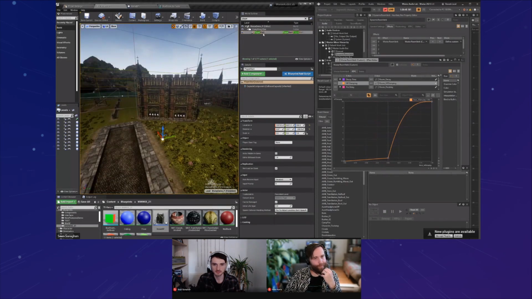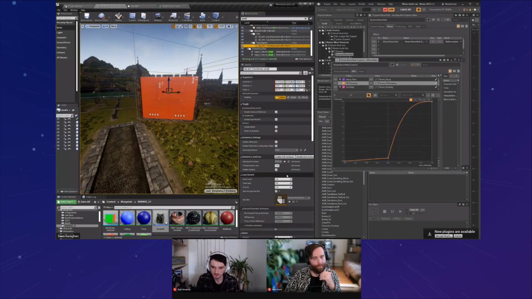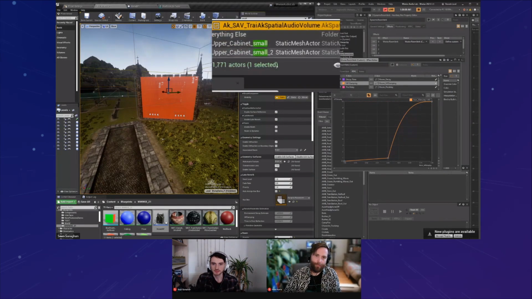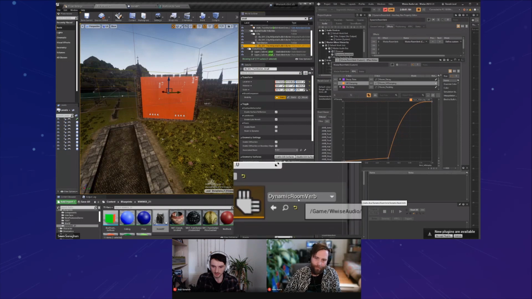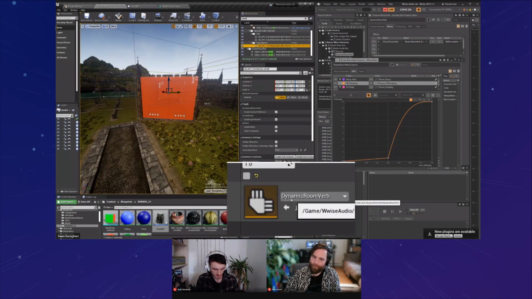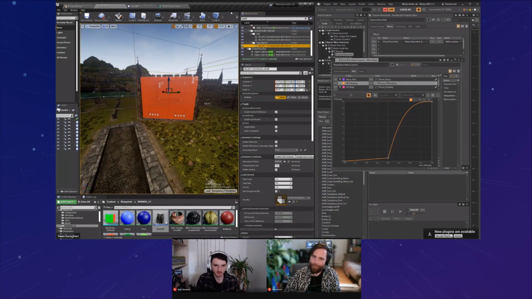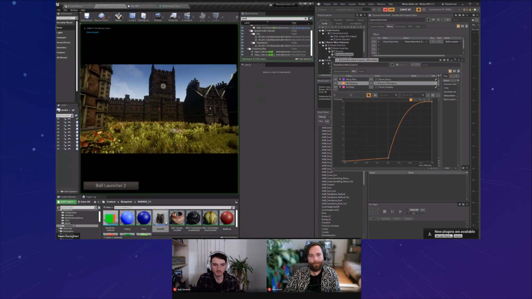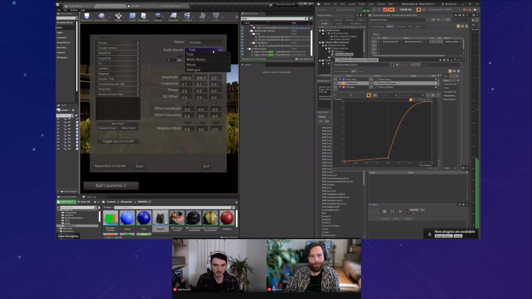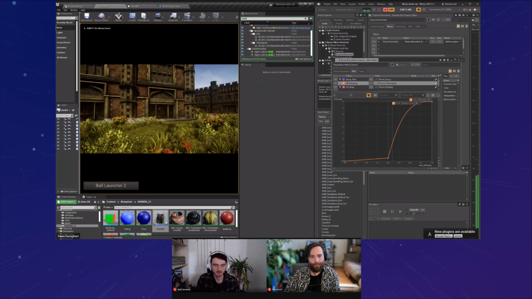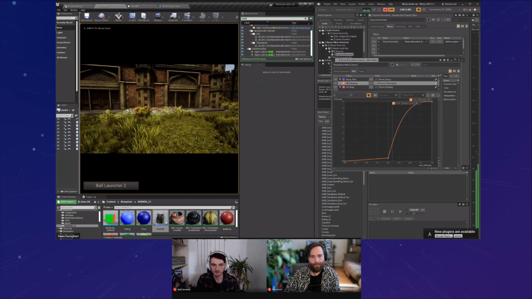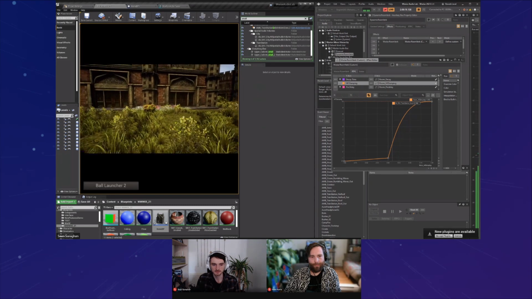And I'll just make sure that the spatial audio volume is using the dynamic room verb, which it is. So now if I play, I've also added some drums using the amen break to demonstrate this.